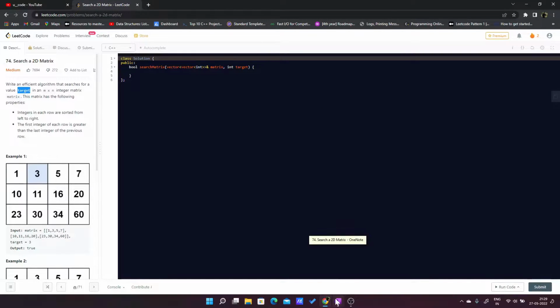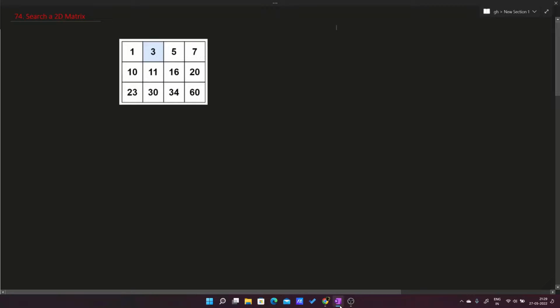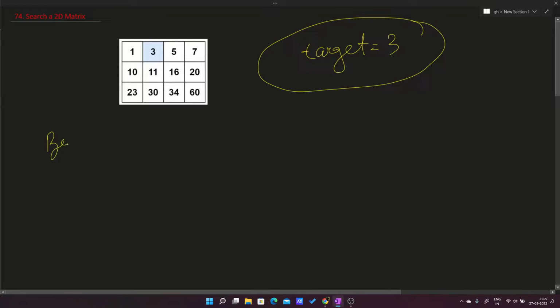So how can we do that? And here our target is 3. If I see this test case, our target is 3 and we need to search for it. As a brute force, we can just traverse our matrix: 0, 1, 2, 3.